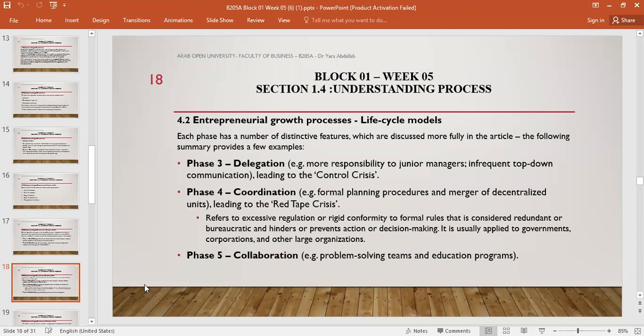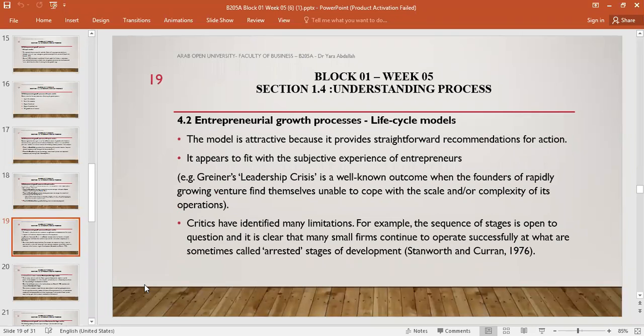The last phase is collaboration. And collaboration means problem solving. Because we are going to coordinate together, and there is a rule in business, more people, more problems, that you should solve. You should come up with an education program on how to let people communicate together with minimal conflict. These are the 5 phases.